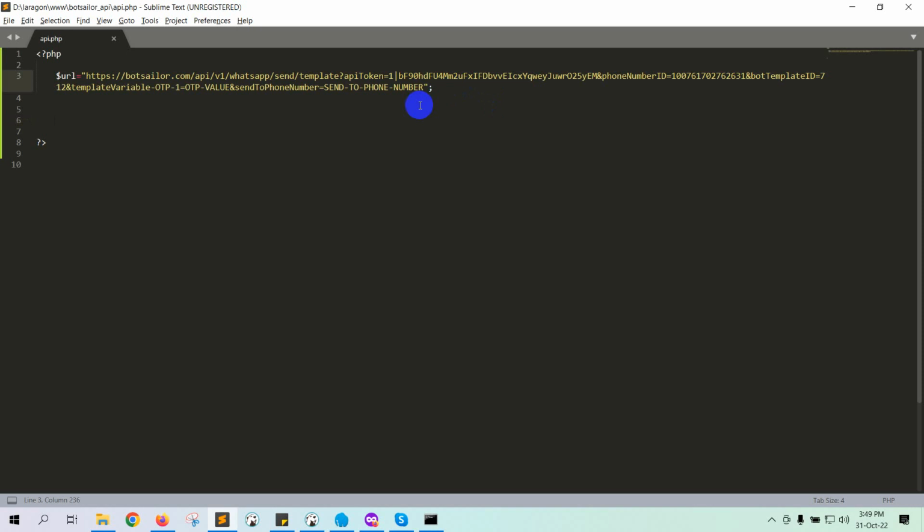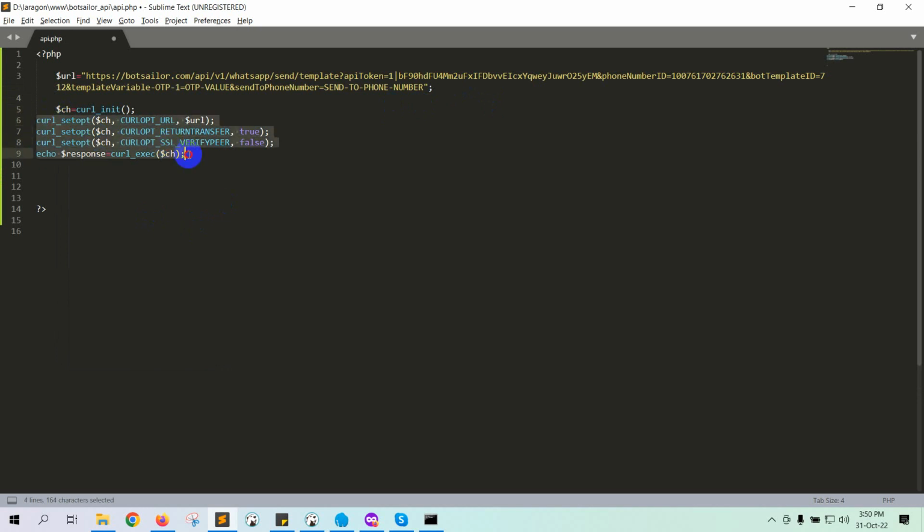And you need to write just 5 lines of code. I have copied it and I am putting it here. These 4 or 5 lines of code you need to write. I am describing this code. It is CURL, which needs to be used to call the API.